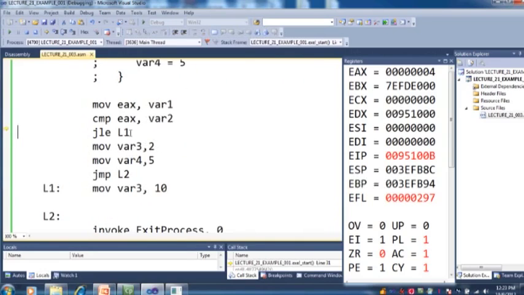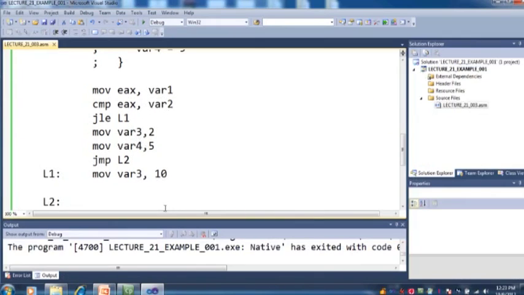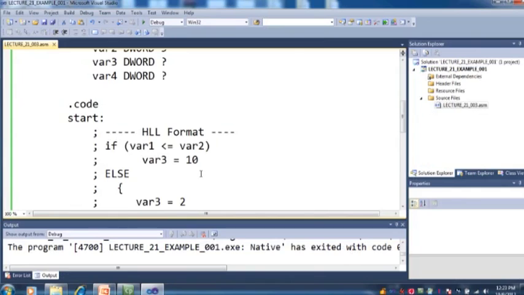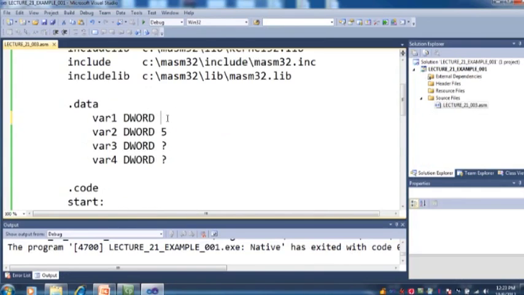After comparison, the jump less than or equal will perform, and if it is less than or equal, it will jump to L1. You can see the cursor has come to L1, and variable 3 will be assigned value 10 and it will exit from the process.